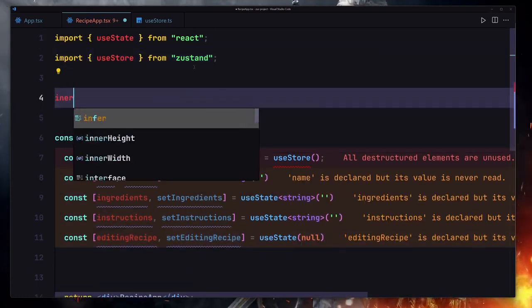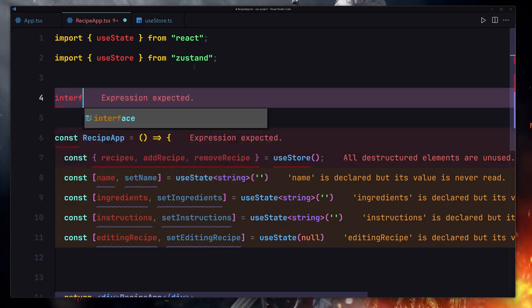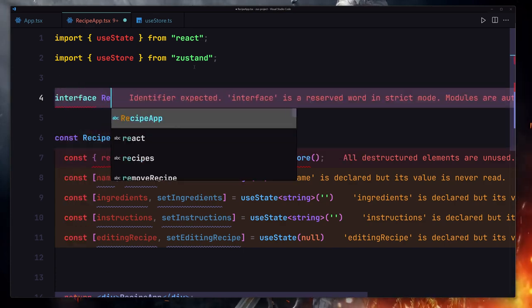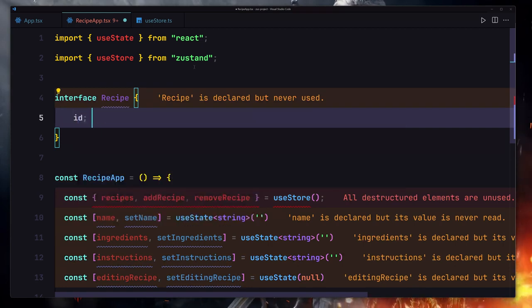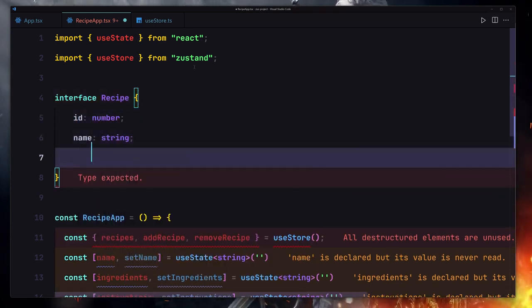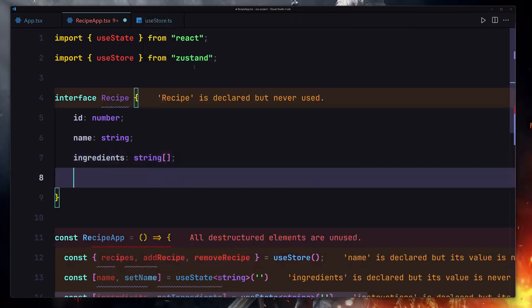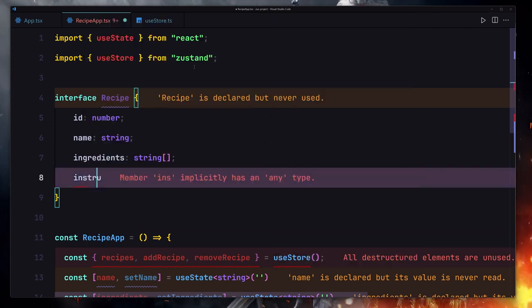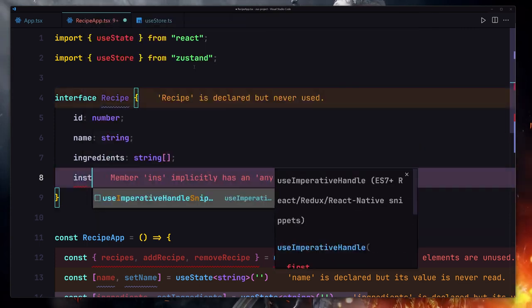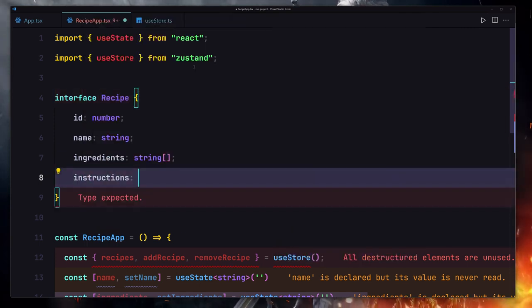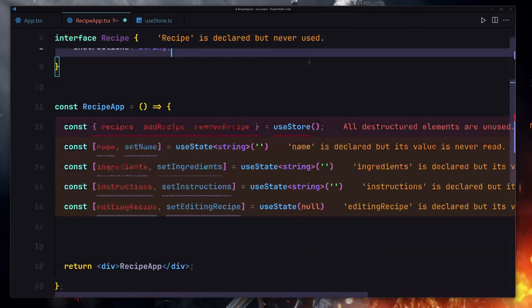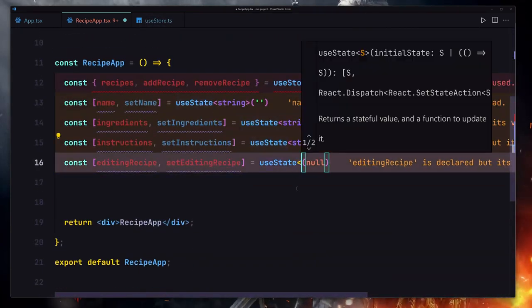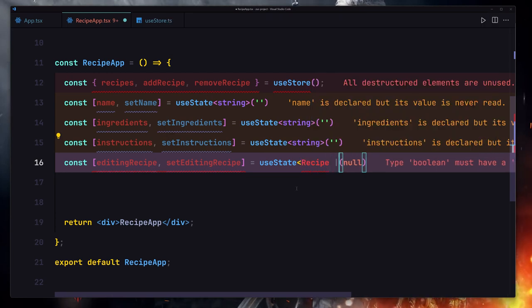So let's define our interface, not infer but the interface, and I'm going to give it the name of recipe. Inside there, the ID will be set to number, and we also have a name, which will be set to string. We have ingredients, and ingredients will be set to an array of strings. Underneath there, finally, we have to provide our instructions, which will also be set to string. So now let me annotate that by using either the recipe or a null value. So now we are providing the initial value of null to there.